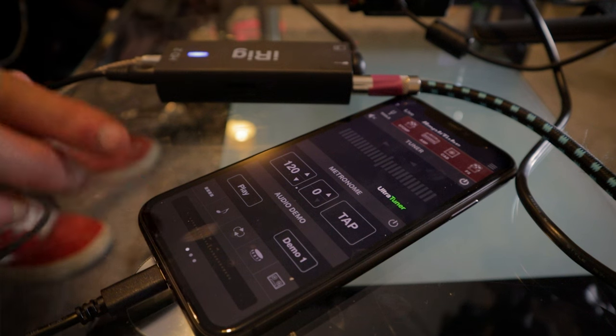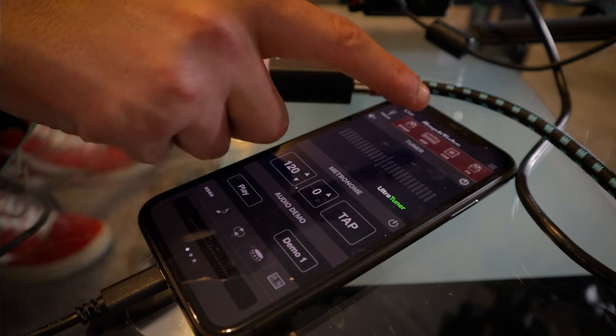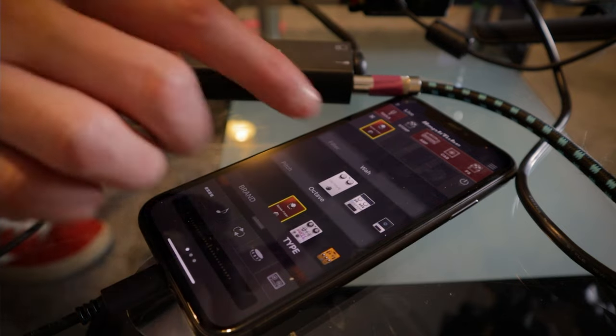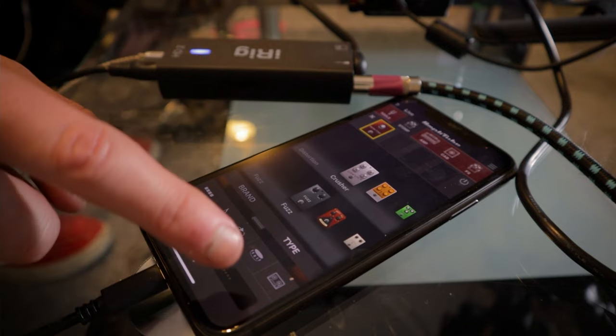So I'm going to show you first what Amplitube looks like for mobile. You can see on my phone here, I've got the Amplitube loaded up. We've got a couple of different tabs along the top. So we've got stomp mode. This is where we insert different pedals into the chain. You can see we've got a huge range of pedals on offer here.